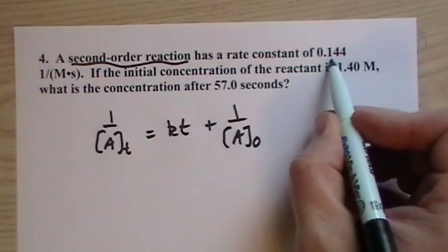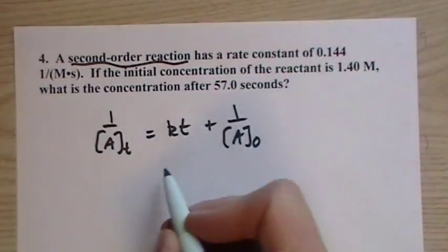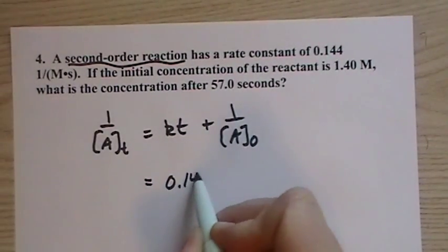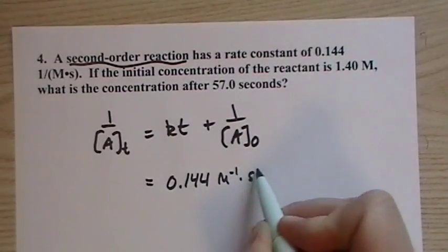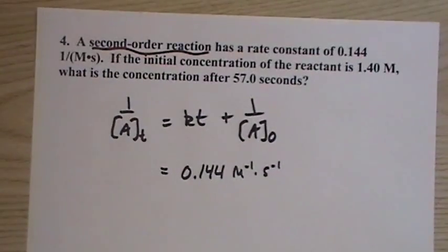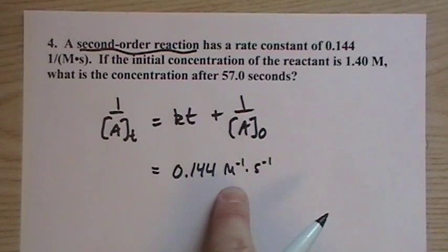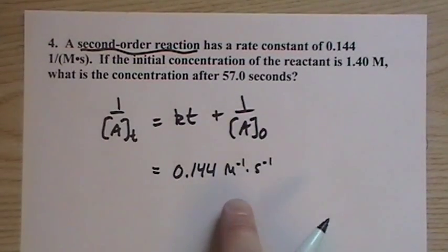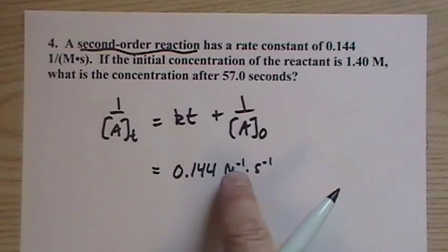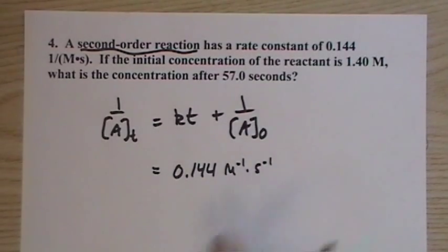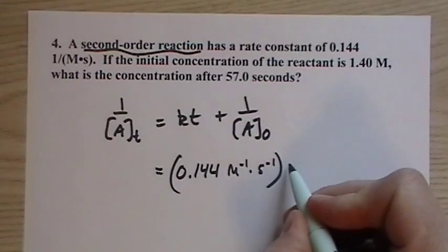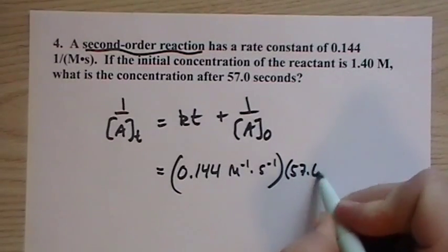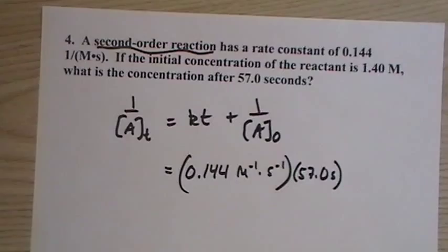This has a rate constant of 0.144. Let me write it out here. 0.144, 1 over molars times seconds. This can be written in this form. And this is what gets students too, is that you could write this as 1 over capital M times S, or we could even put liters over moles seconds, and it's the same units. There's a lot of different ways of doing this. This happens at the higher levels. We just get so many different ways of writing the same thing.